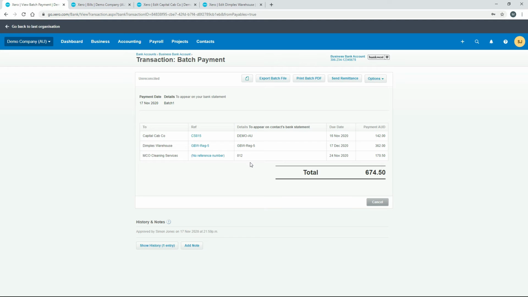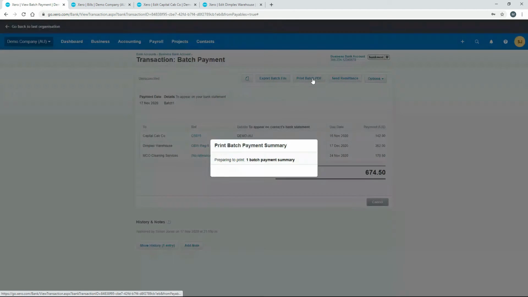So we'll just have a look now at some options at the top up here. And the first one we're quite familiar with is a little button here where you can attach files. So just like all the other ones, you can attach Excel documents or images or whatever you like. So that's just the same as the other ones that you've seen before. The other thing you can do here is you can print a PDF. So let's go ahead and do that.